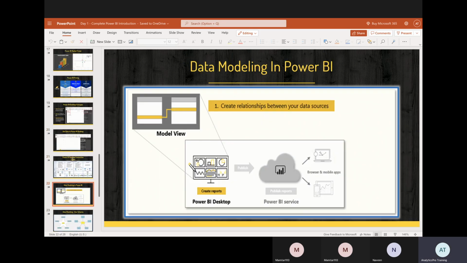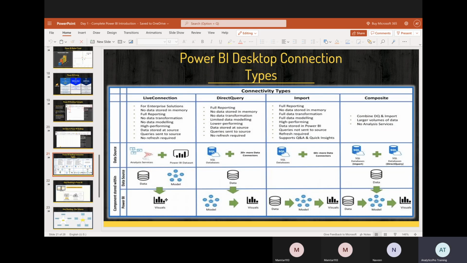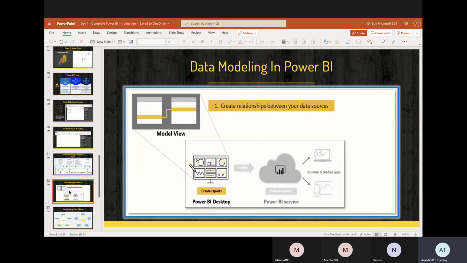Now coming to your data modeling, I always spoke about the modeling, right? Hey Sai, you said modeling here, modeling there, even modeling in your import mode. Yes, modeling is pretty important. So when you're trying to do data modeling, what are the different kinds of options which fall under modeling?